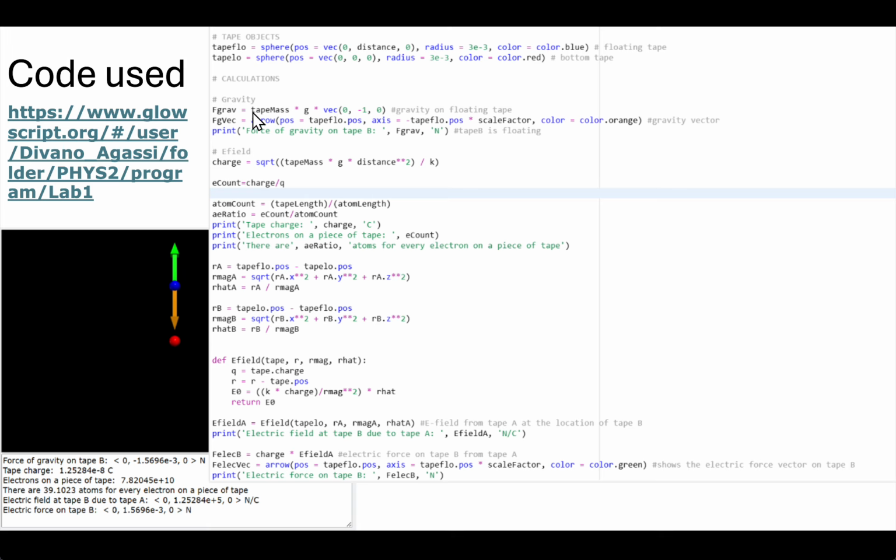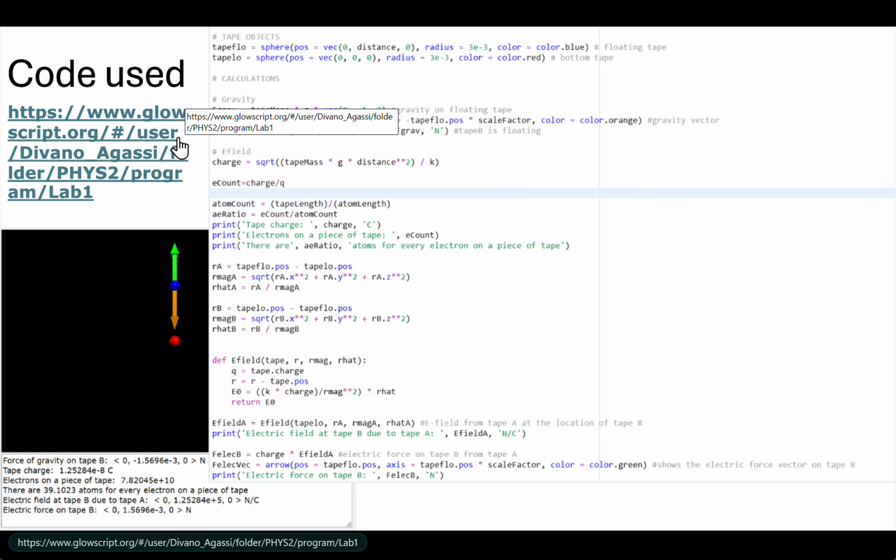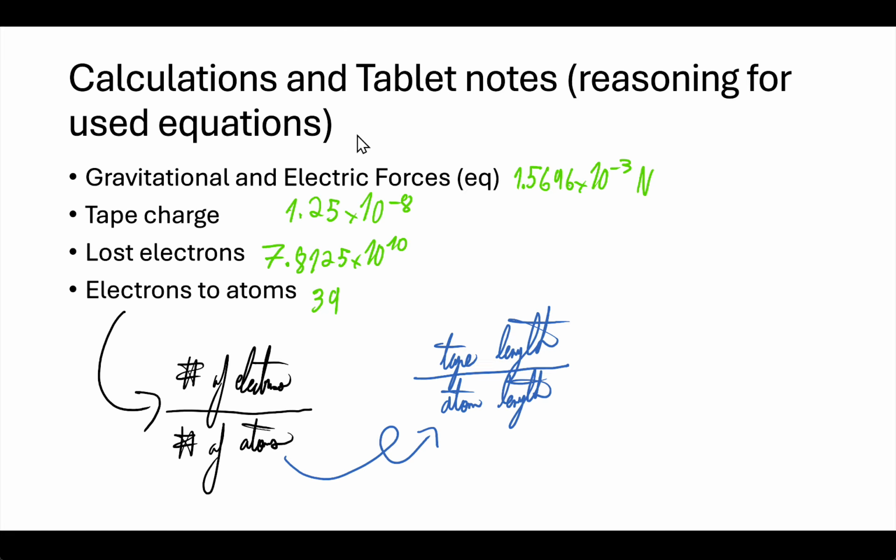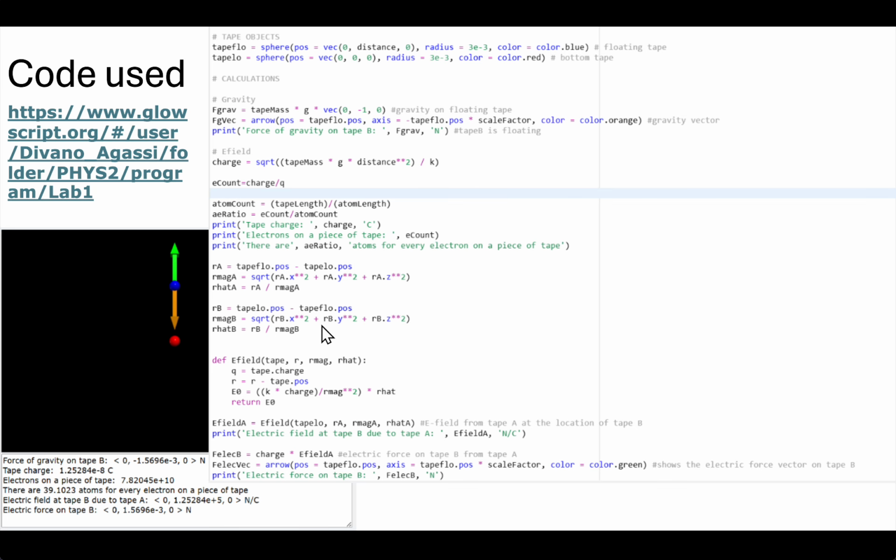I'd say that both the code and the results I got from calculations are pretty much the same. For example, electrons to atom I found to be 39, and the official calculation from GlowScript said 39.1023.